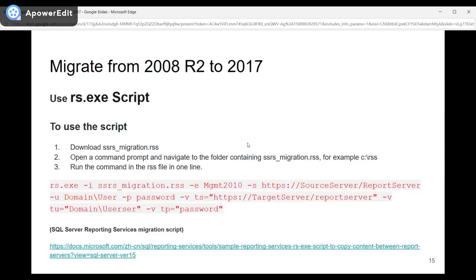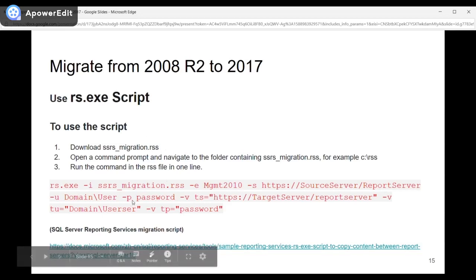And then this is the migration to 2017. We can use the RS.exe here, because this migration script can only migrate from 2008 to the upper version, but it cannot work under or below the 2008 version. So at this part, we can use this script.